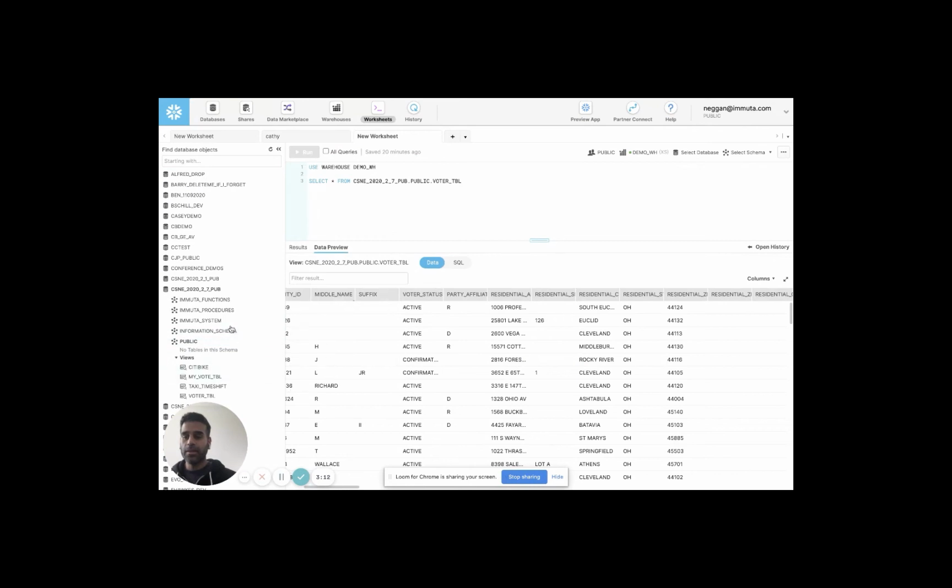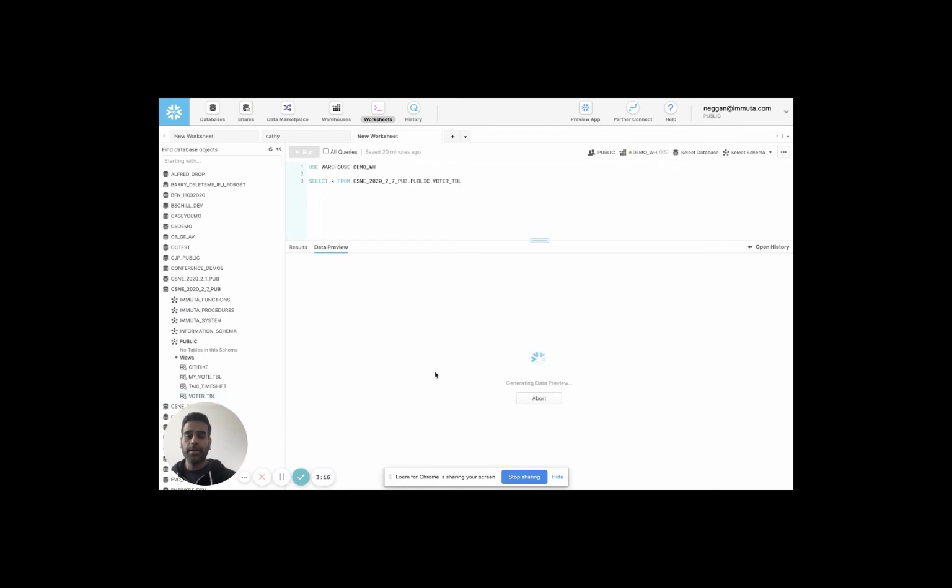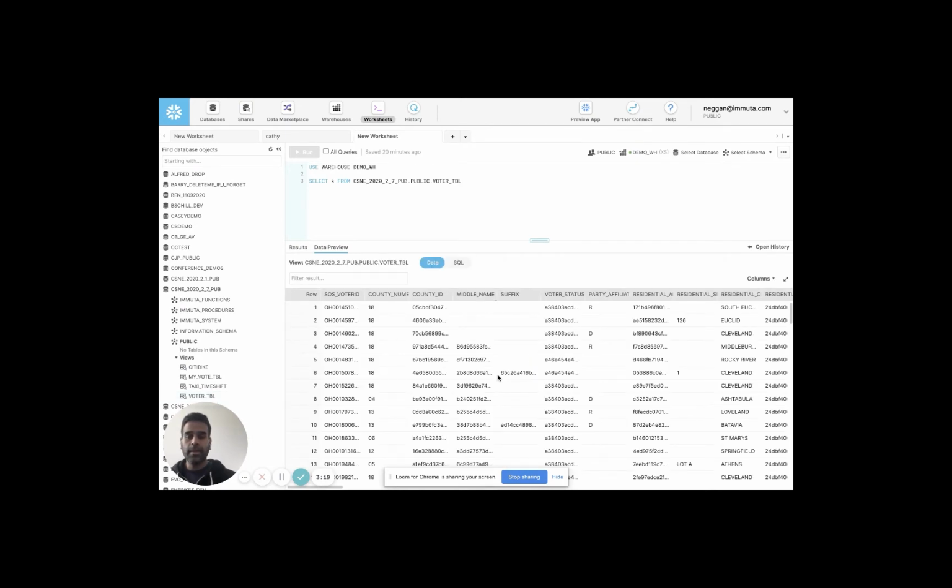And then in Snowflake, let's take a look at this voter table that I showed you earlier. And you can see here now that these things that were classified as PII, whether it's direct or indirect identifiers, they're all now masked for that policy. And you can change the tags based on your requirements, or change these PETs so you can get different utility out of this data. But that gives you a quick overview on the consistent data protection across cloud services using Immuta. You can write a policy once and get enforcement everywhere.